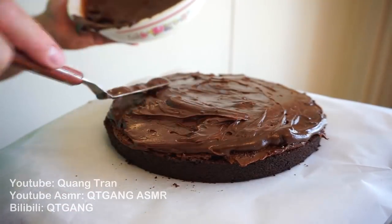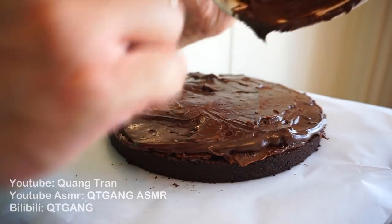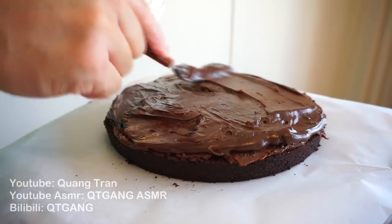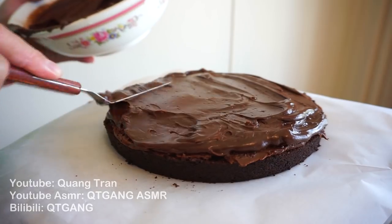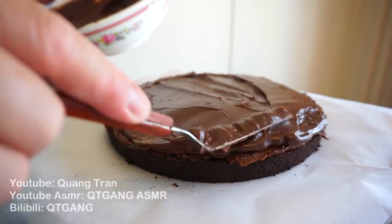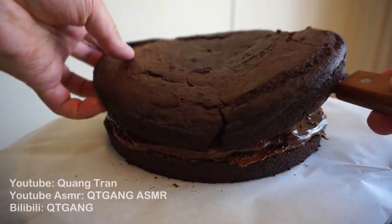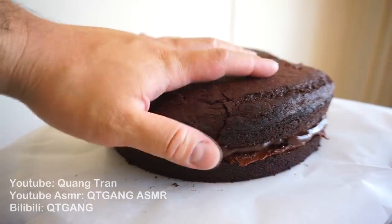I can see all the bakers out there, pastry chefs out there, just cringing. I know, guys, I know. I'll get it down. Takes more patience than cooking, that's for sure. Cooking, I just slap it on everything, just slap it on. This, you gotta be gentle. Just gonna slap on this top here. Next.